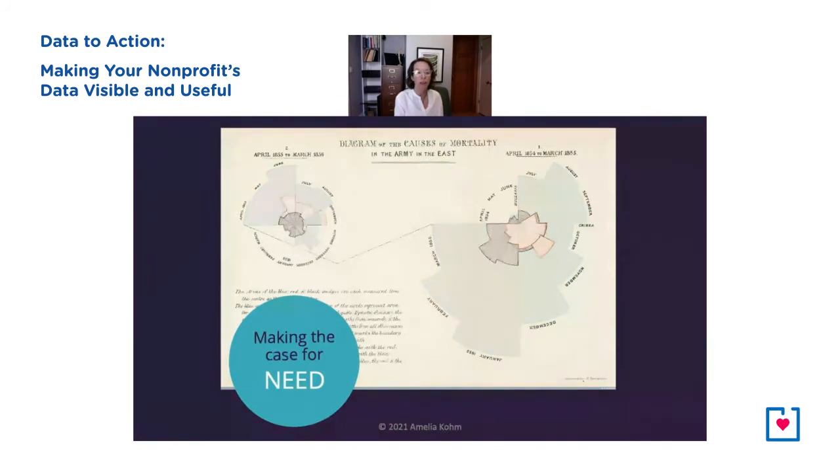England. They discovered that most of the soldiers hadn't died in combat, but rather by preventable diseases caused by poor hygiene. So Nightingale decided to make her case with pictures rather than tables of numbers or prose. In her words, quote, "to effect through the eyes what we fail to convey to the public through their word-proof ears," unquote. Her invention was the polar area chart, a sort of variant of the pie chart.